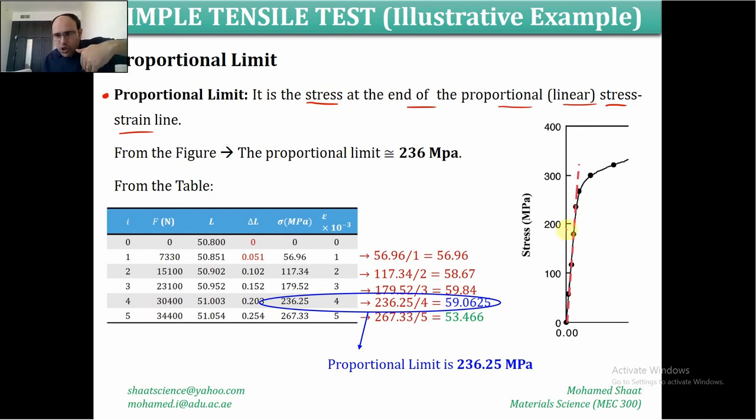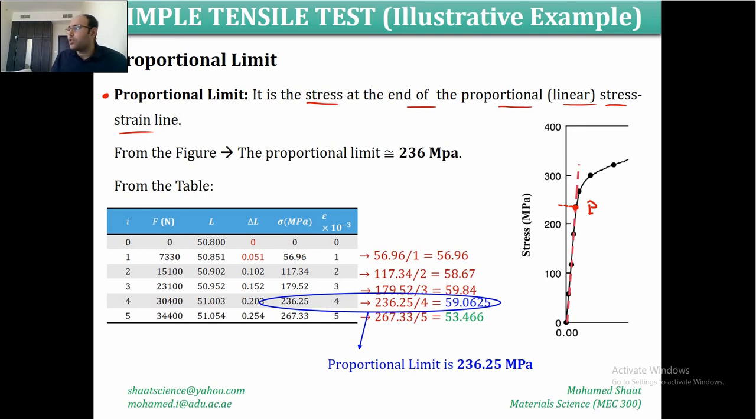So your objective is just to draw a straight line that is completely coincident to the linear line. As you can see, all of these points are coincident to the line, up to this point. Beyond that point, the stress-strain curve will start to veer from this straight line. This indicates that this last point will be counted as the proportional limit, which we can refer to as P. The corresponding value of the stress at this proportional limit point is known as the proportional limit of this material, which is another material property that we could need in some engineering applications.